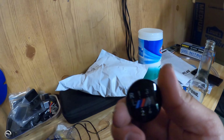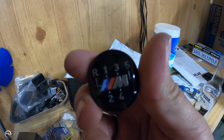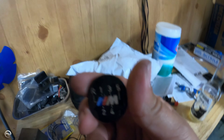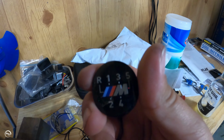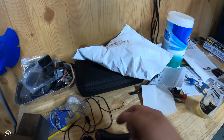Okay, so this is the stock one, and yes, it says M. That's the stock Z3, it says M, and it also says it on the stock steering wheel. So there's a couple places that have the M emblem. So don't think I'm faking an M Roadster, because I'm definitely not.